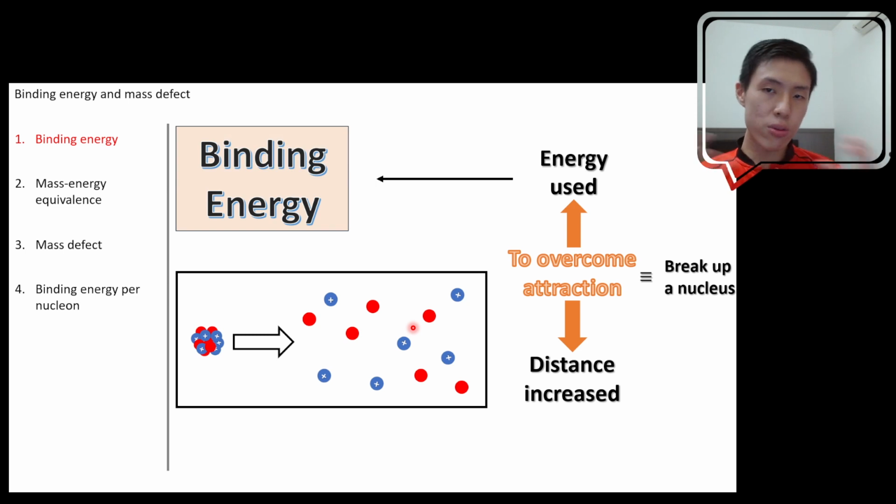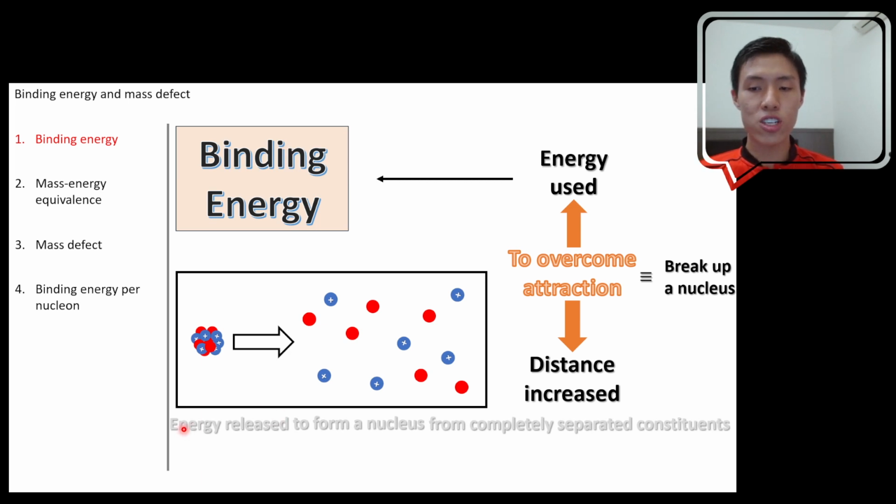During the formation of a nucleus, you release some amount of energy. If you want to break them apart back to the initial situation, you have to apply some energy, and the amount needed is the same as the energy released when you form that nucleus. So the amount of energy used or released in the process of formation and the process of breaking up a nucleus is identical. We call them by the same name, binding energy. Even though we are breaking them apart, the amount of energy needed is the same as to bind them together, so we call it the same binding energy.